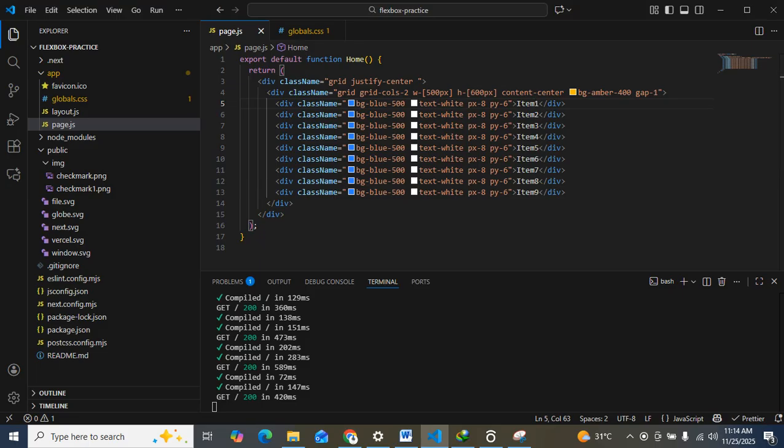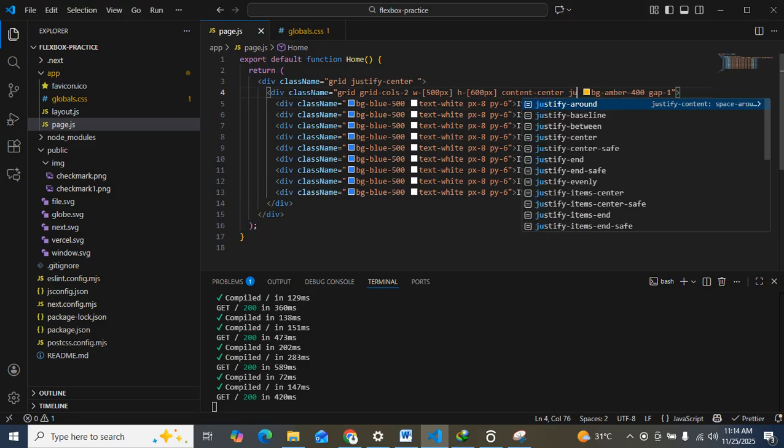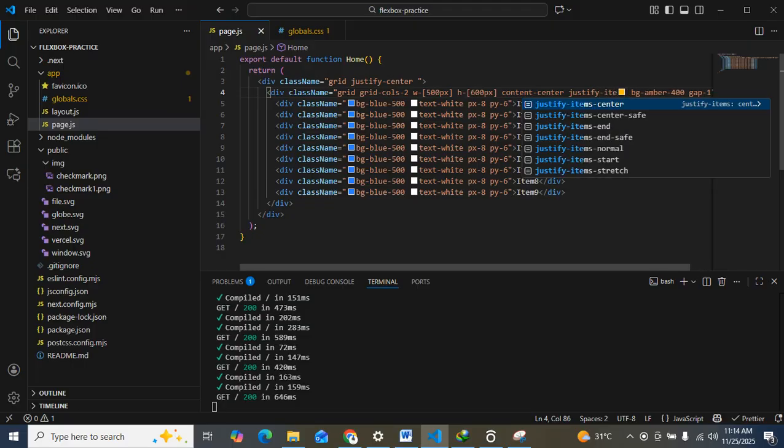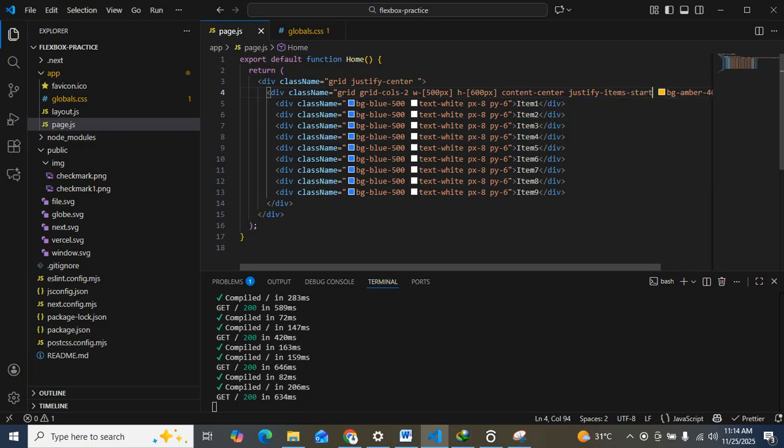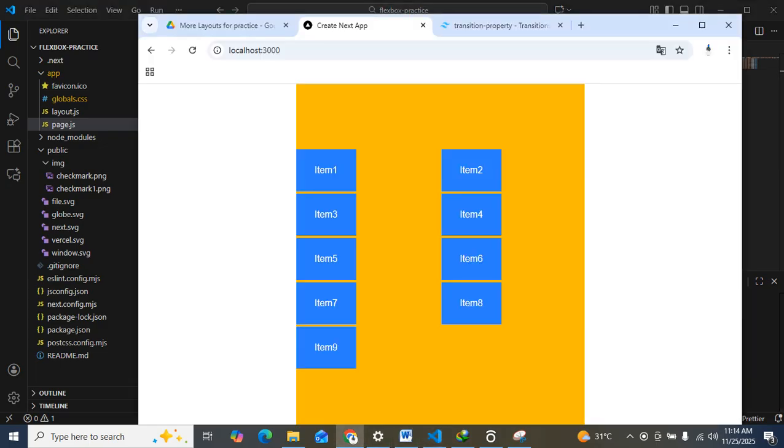So now I'm going to change it from that. Now I'm going to say justify items instead of stretch. I'm going to use start, justify items start, and then you will see now, okay, so they are now at the beginning of their individual apportioned area.